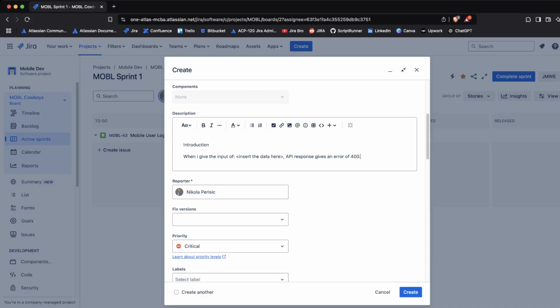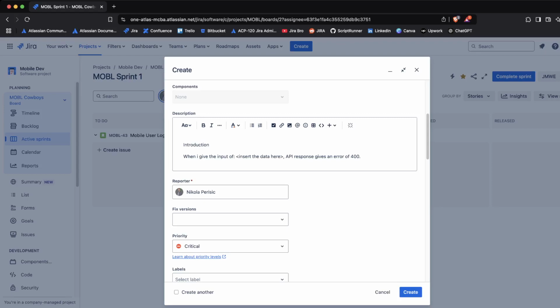Why am I writing about these error codes? Because when it comes to the API responses, you're going to have those responses of 200. That actually means that everything went okay. Response of 400, most likely you've heard about 404 or not found.